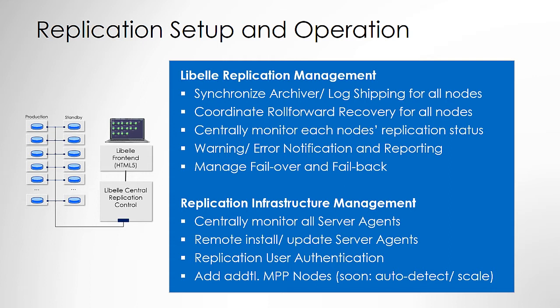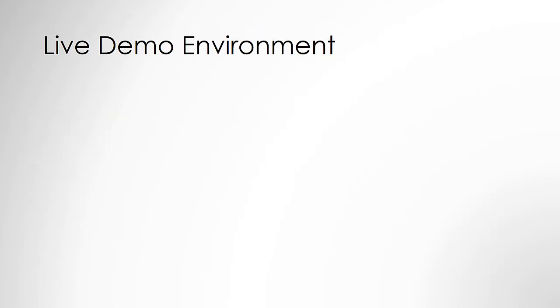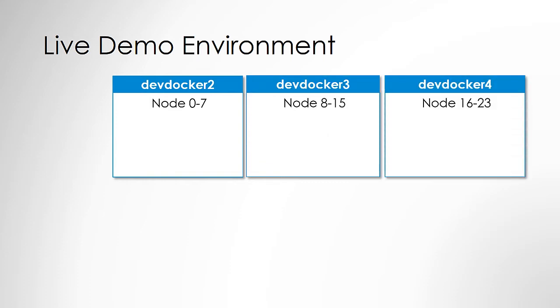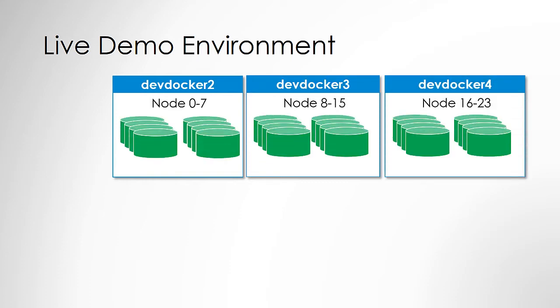Let's look at how BusinessShadow works in a practical example. We are going to have a closer look at a replicated 24-node dashDB environment that runs in the Libelle Labs in Stuttgart, Germany. This environment was installed using the standard dashDB MPP Docker containers and implemented across 3 systems. Each system runs Linux, has 64 gigabytes of memory, and holds 8 nodes totaling 24 production nodes for the landscape. This serves as our production dashDB MPP landscape.